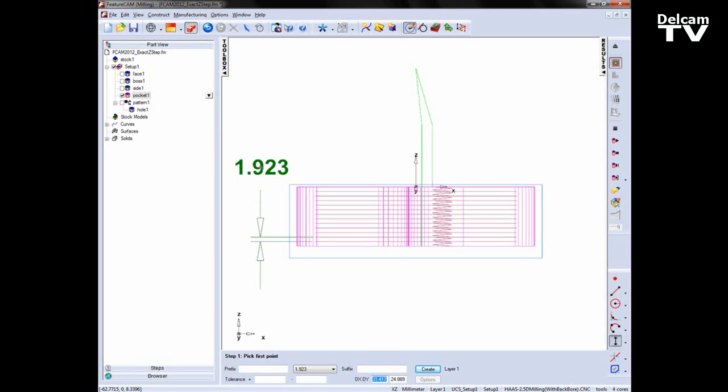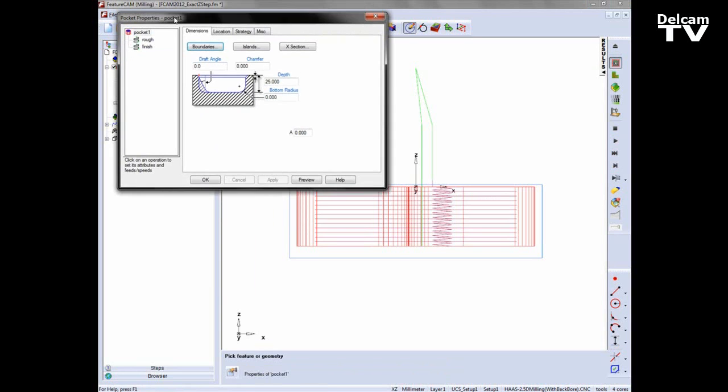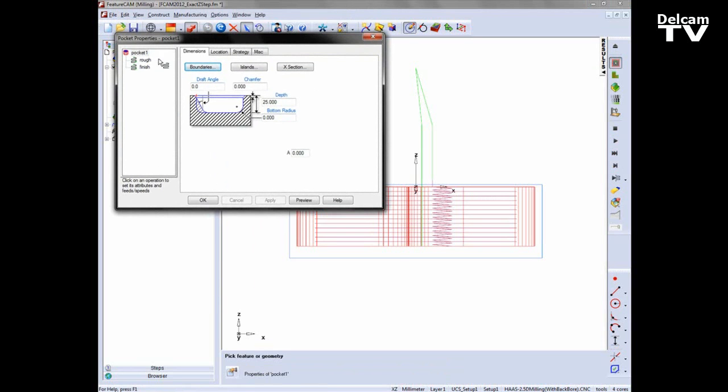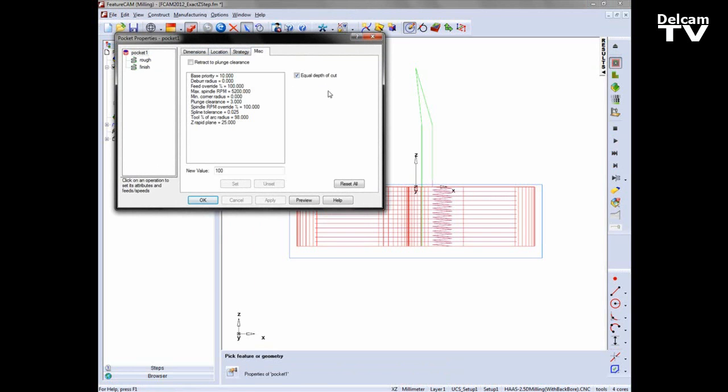However, we can stop FeatureCAM from doing this by turning off the equal depth of cut option. Going into the pocket, into the properties, and over in the miscellaneous tab you'll notice there is an option, equal depth of cut.